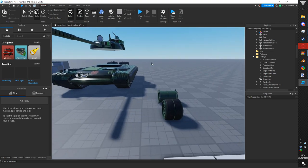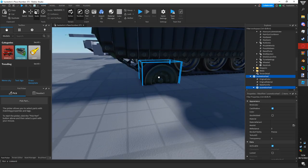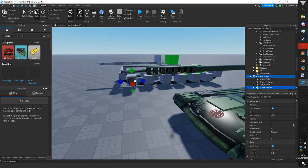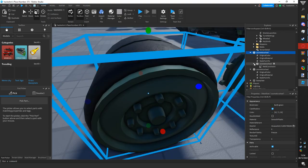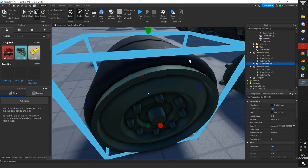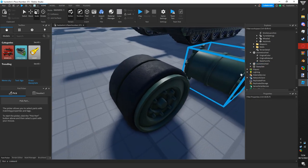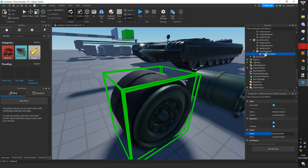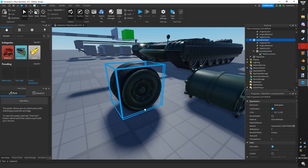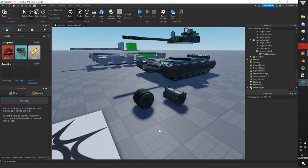But yeah, this method, you need your wheel parts. So if you see, this is the tank I'm converting. I'm gonna get these wheel parts and slap them on this, and I'm gonna show you how I do that. So I have two parts inside of this one model, as you see. I have the tire and the wheel, because I'm too lazy to do textures. If you want to do the same as me, all you have to do is put a weld constraint in one of these and constrain it to the wheel itself, and like that. So now they're both attached, so if I leave them like this, they will just drop. Anyways, let's continue now.